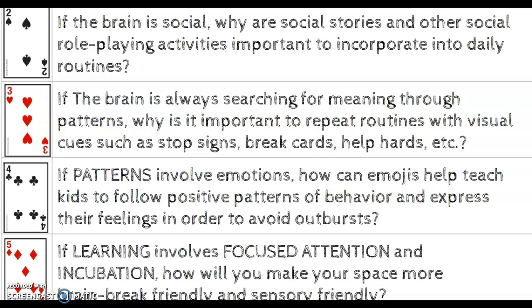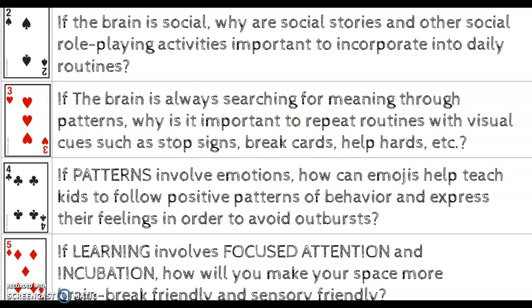I just want to note that you might have your own answers or thoughts on these things, but in knowing that the brain is social and that we kind of need to process things in a social format, for the brain to really bring in information and understand it better, it's so important that kids have things like social stories to help them see what is appropriate, what's expected, what's unexpected, what are your peers thinking when you're doing these different behaviors. And then the same thing goes for these role-playing activities, acting out these social skills groups and things, because they are processing in a social way what is acceptable, what's unexpected, what is expected.